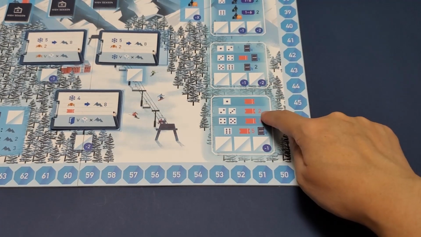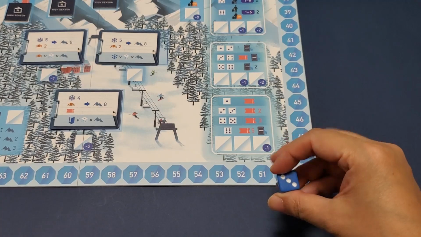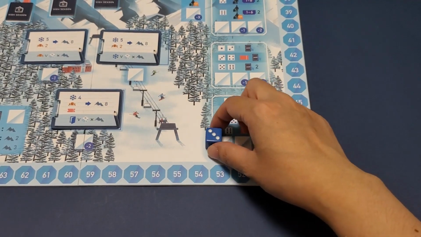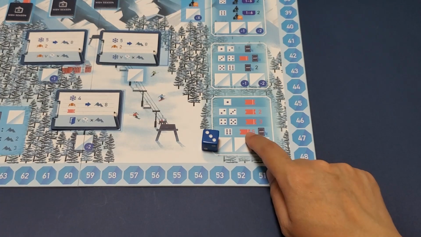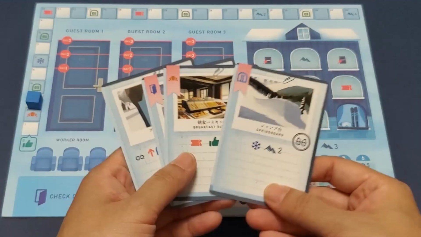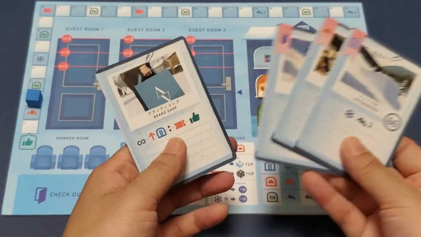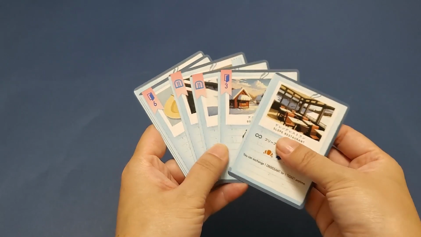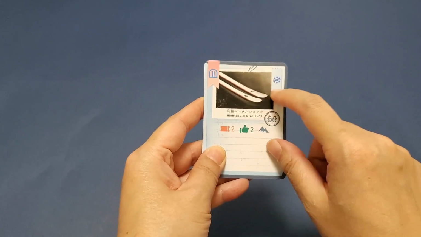Sending your workers to the ticket area will allow you to pick up tickets. If you place a worker with a value 6, you can also play an event card from your hand or a goal card. To play an activity card and activate its ability, you must fulfill the requirements on the left and pay any cost on the right.